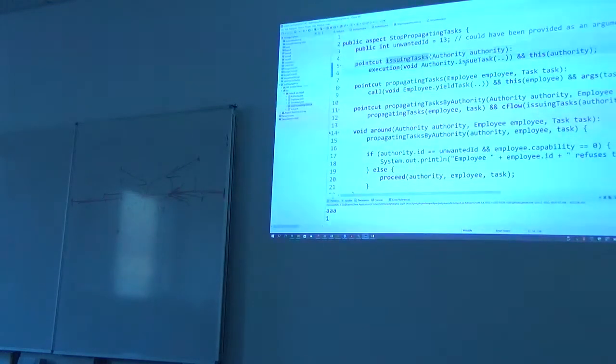So we capture on one side the authority issuing a task, and we capture the authority object. So certainly when we capture the authority object, we can interrogate it for its ID and find out what ID it bears. And here we have the propagating tasks point cut, which captures the other side. So the other side is this yield task method, and we capture some context as well. So the employee and the task.